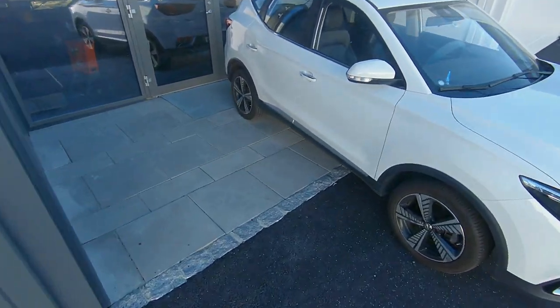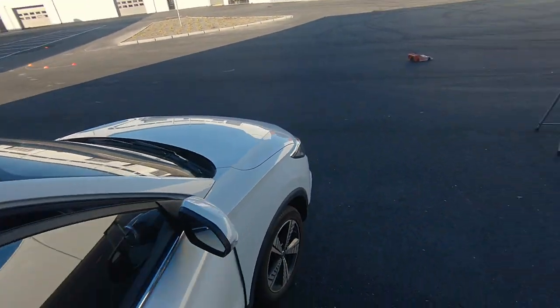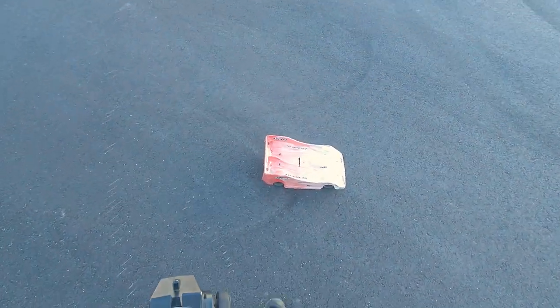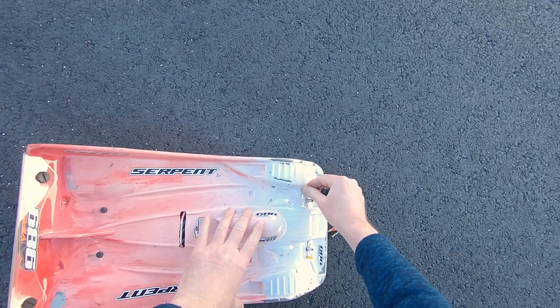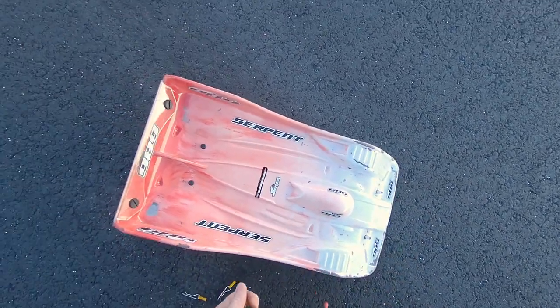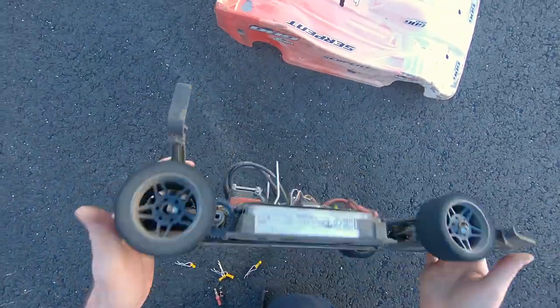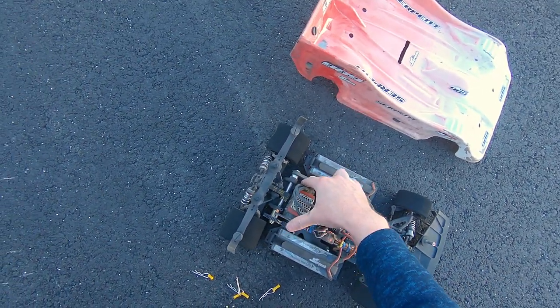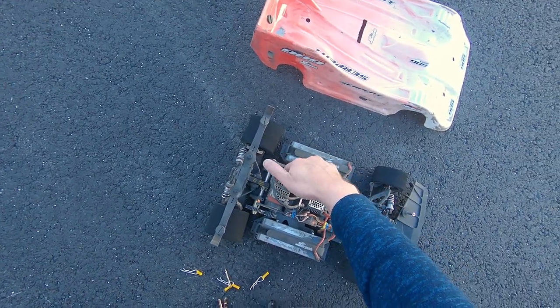Okay, that was 7 minutes of driving. Now again, I'm gonna feel the heat on the, especially the motor. It looks like the ESC and batteries are taking everything out. It's just the motor. And also measure the batteries. But that was 7 minutes of driving, and the motor is just lukewarm. This is a bit bigger motor, and this car is lighter.